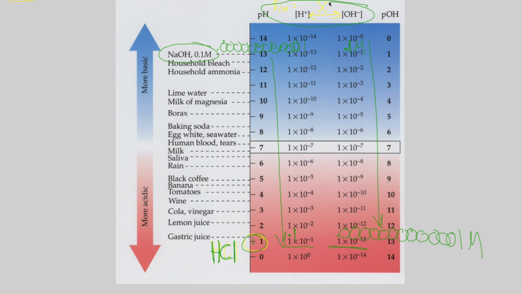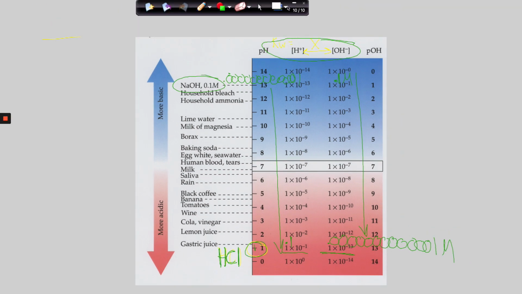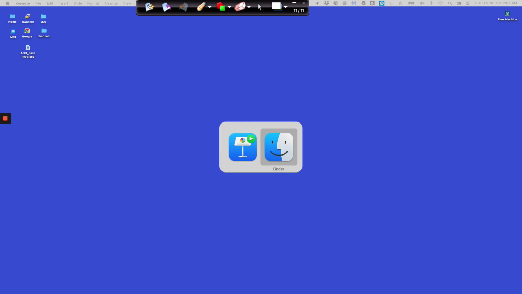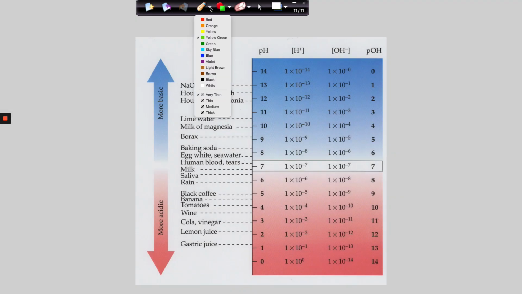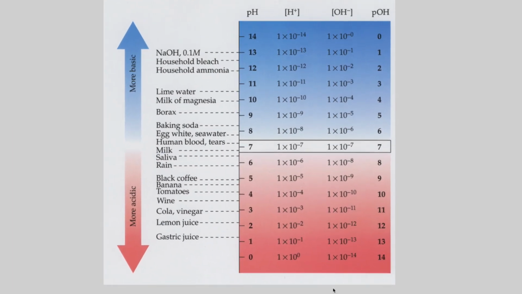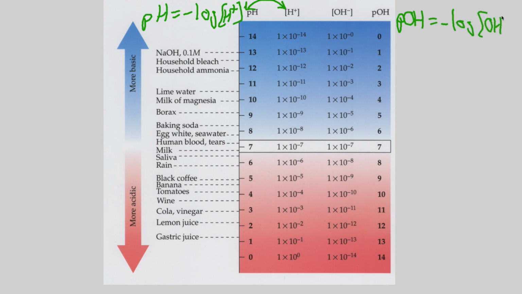Now guys, let me zoom out and clean up my mess. Are you really okay with those ideas? Okay, so now let's do this. Going back here, I'm going to make my pen a little bigger because this will stand out pretty quickly. Are you comfortable with the connection between pH and hydrogen ion concentration? pH is equal to the negative log of hydrogen ion concentration. And similarly, pOH is equal to the negative log of hydroxide ion concentration.